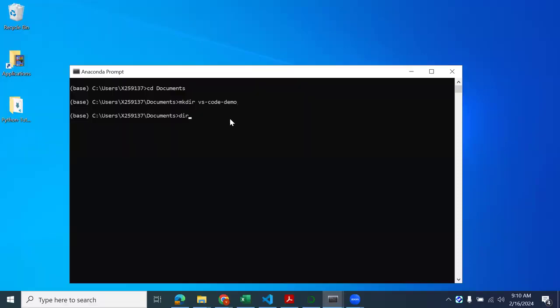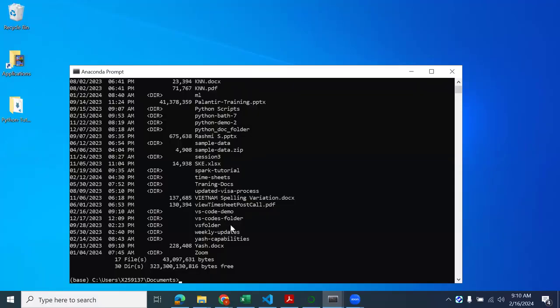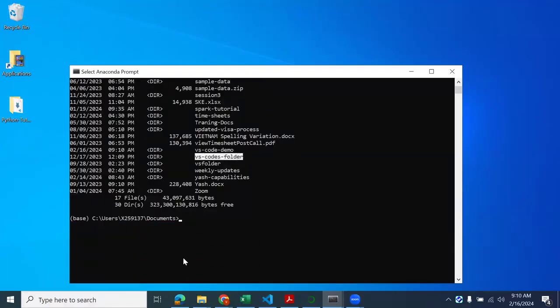So you can just see in the directory what files are available over here. See, the VS Code folder, the new folder was created. So let me change my directory into that folder. So cd again and VS Code demo. That's it. See, now I'm inside of VS Code demo.